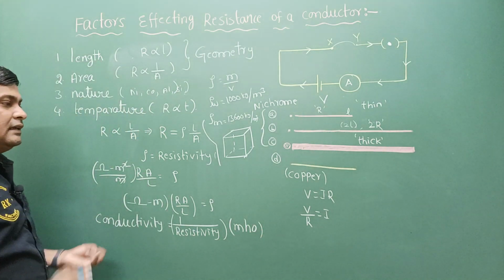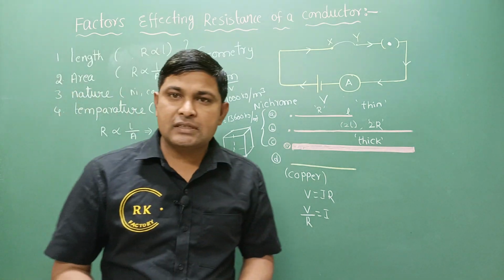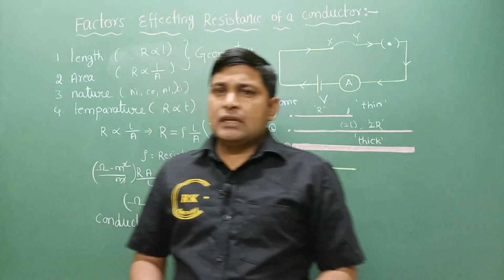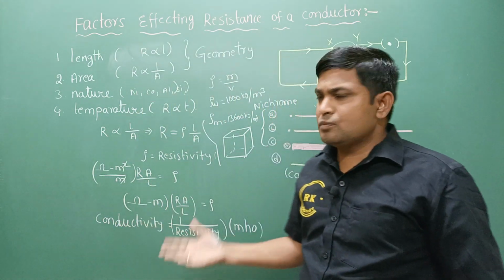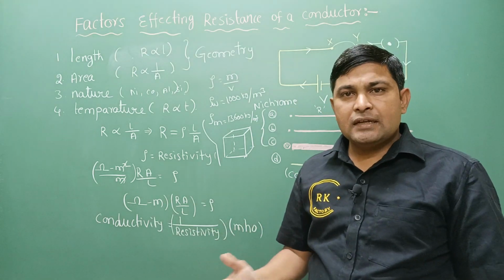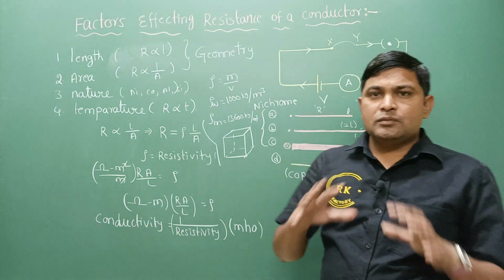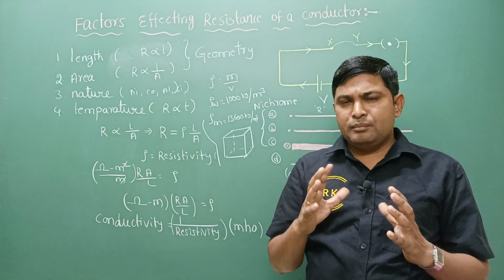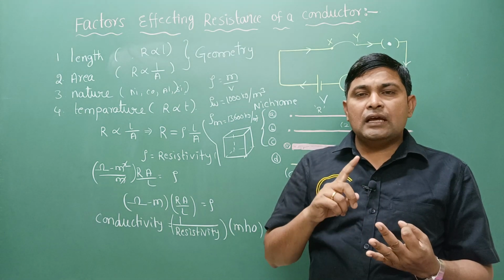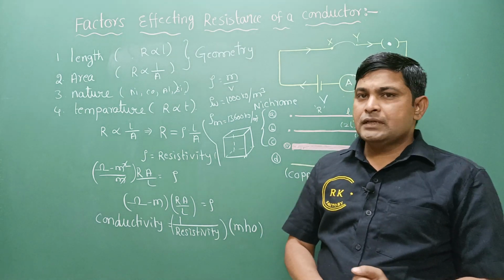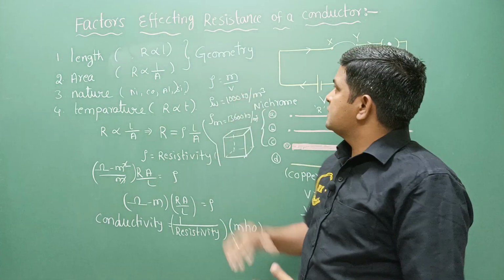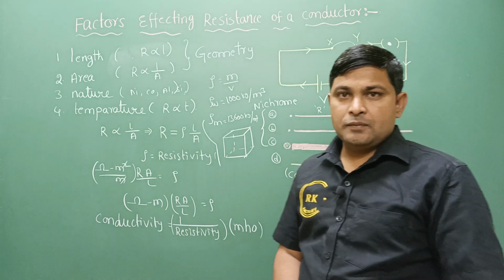So conductivity and resistivity: in the previous lecture we saw that, based on resistance, resistivity is more or less, or conductivity is more or less. Based on the same character we can divide all electrical materials, in terms of electrical properties, into insulators, conductors and semiconductors, right. So this can help you understand the factors affecting the resistance of a conductor. Thank you.